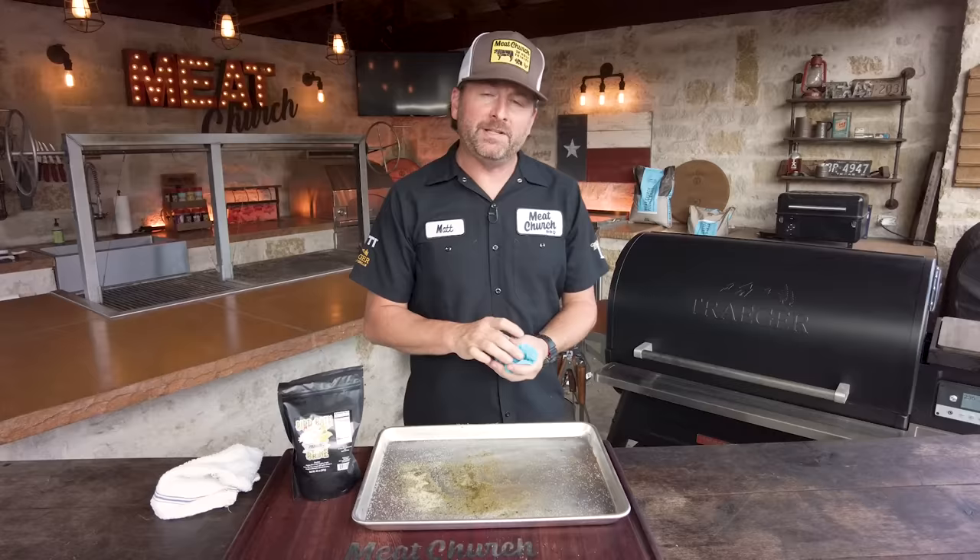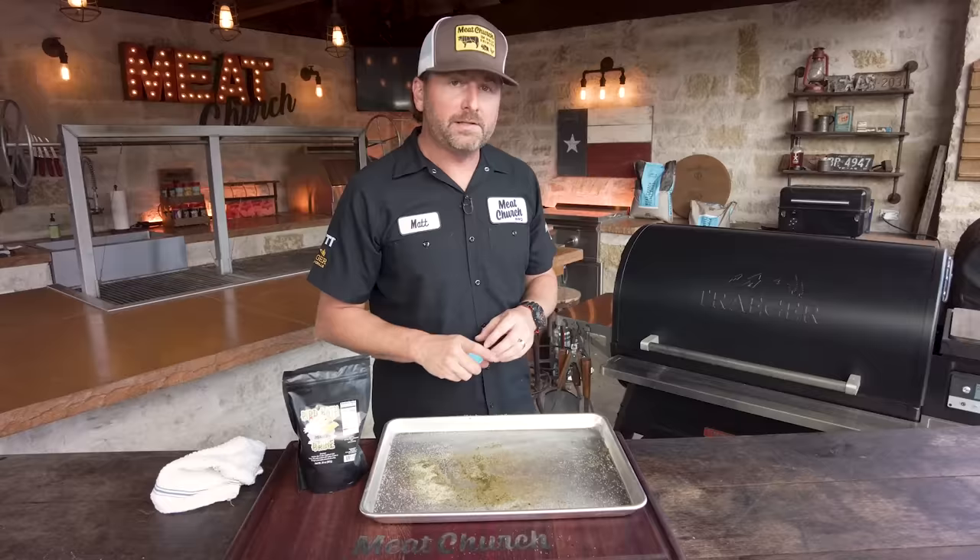The only thing I'm going to do to it — I love to baste poultry with butter. We're going to baste that a couple of times during the cook with a garlic and herb butter, so we'll show you that. We're going to let this cook and we'll see you in just a little bit.